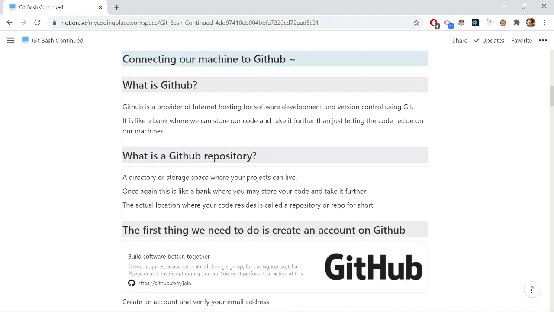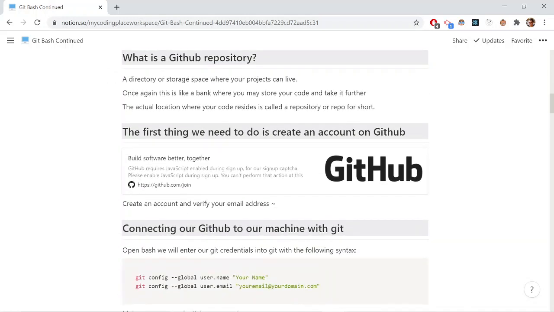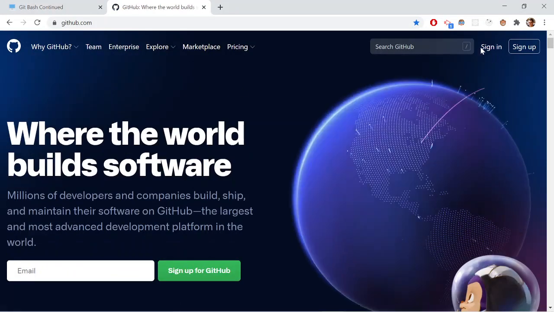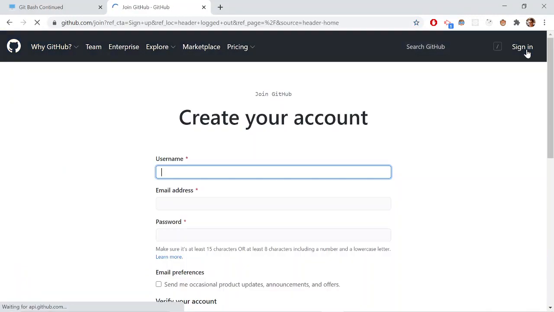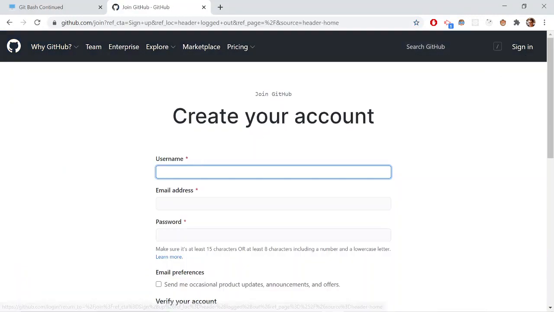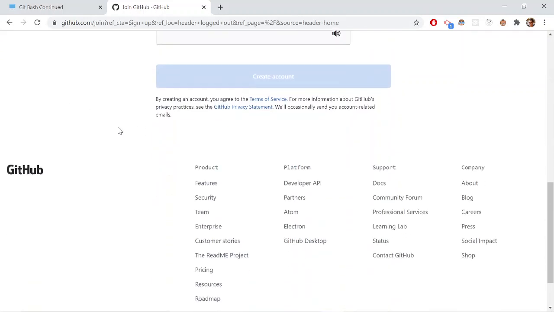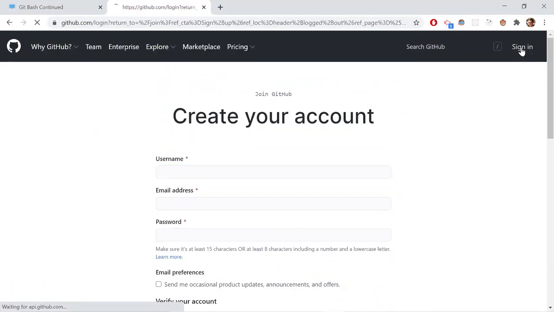Now, the first thing you need to do to continue with this video is make a GitHub account. Here, I'll sign out so that you can see what it looks like. You're going to hit sign up right here, and then create a username, and make this easy for yourself. If you're trying to get employed, make it your name. Then your primary email address, and yeah. So run through this, and then meet me back in the video.